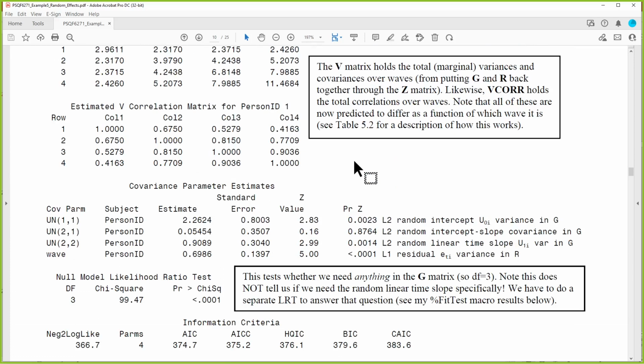So we started with an empty means random intercept model, which you can always estimate regardless of whether your occasions are balanced, regardless of whether they're equal interval, so long as you've got at least two for at least some of the people. Then we added fixed linear time. We get to look at the p-value that goes with that Wald test to see if that helped the model. It did. Then we added random linear time. And how do we test if random things help the model fit better? What do we have to do to answer that question, if a random slope helps the model?